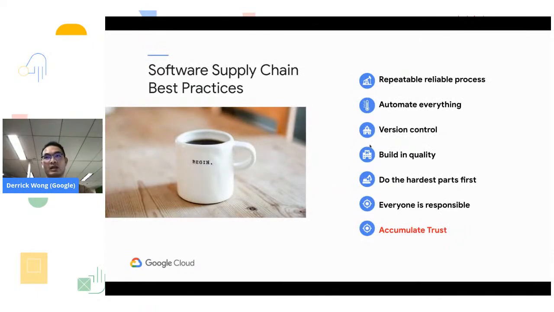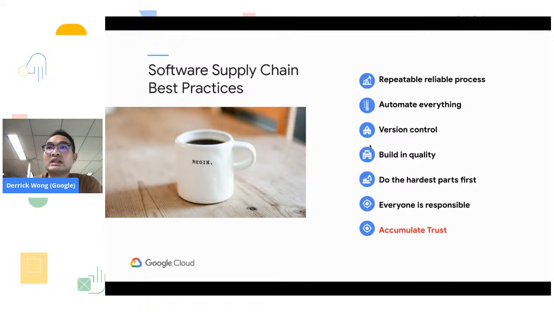So today we're going to talk about some best practices. As mentioned earlier, there are two major important components in securing the software supply chain. The first one is security. The second one is the CI/CD or supply chain. I'm not going to focus on CI/CD today.